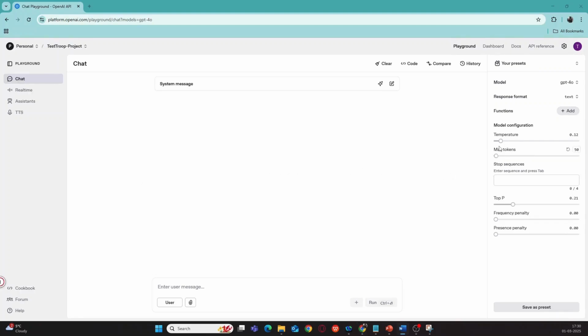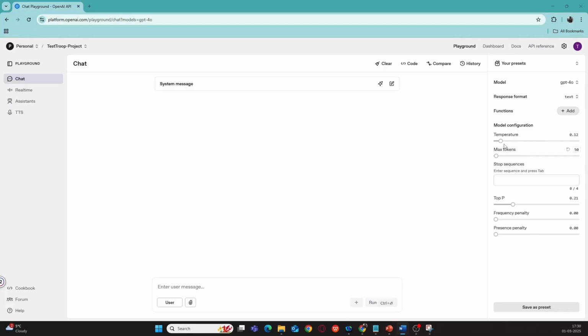The first one is temperature. Temperature is a parameter that controls the creativity of the output response that the model provides. The lower the value, the less creative and more predictable the answers will be.